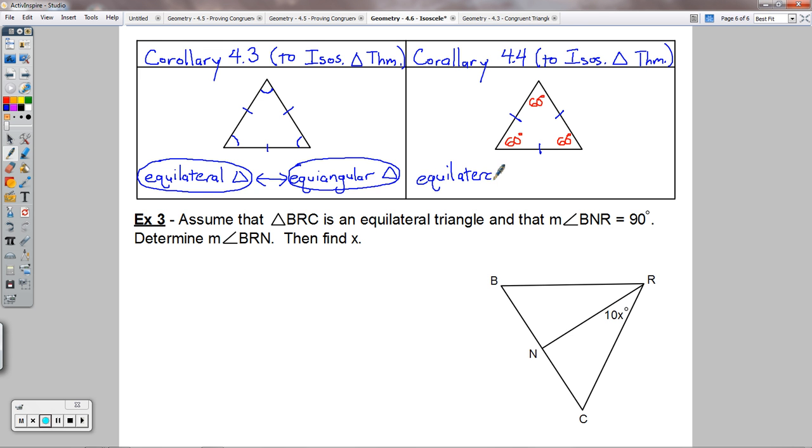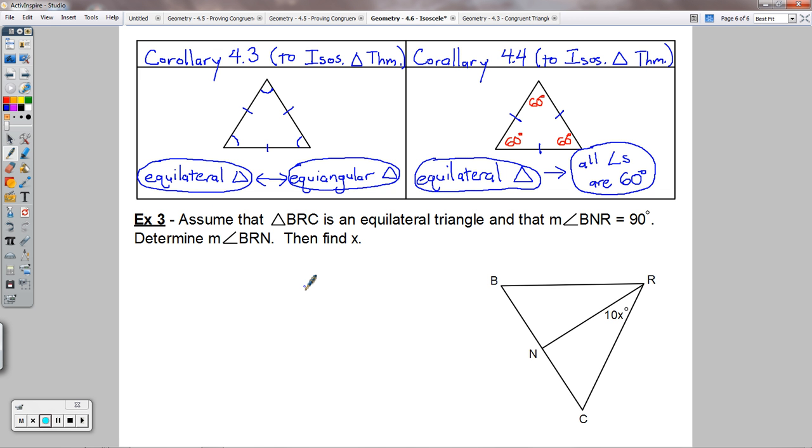That is a corollary for the isosceles triangle theorem. So the equilateral triangle implies that all angles are, I'm going to write it down right, 60 degrees. There we go. They couldn't all be 90 because that would add to 270, and that's not a triangle, at least in Euclidean geometry that we discuss here.